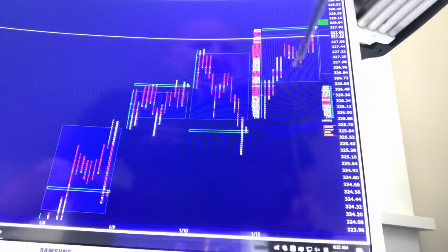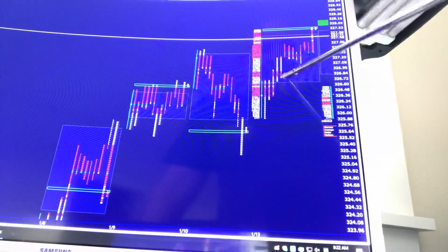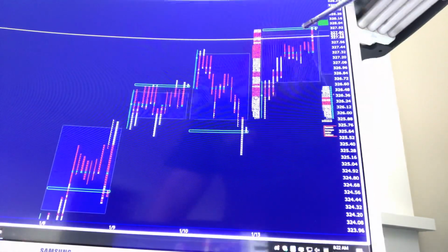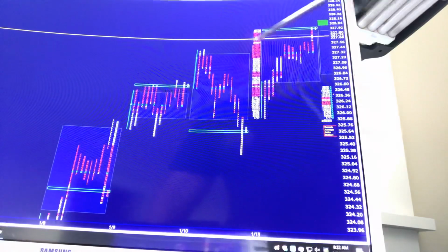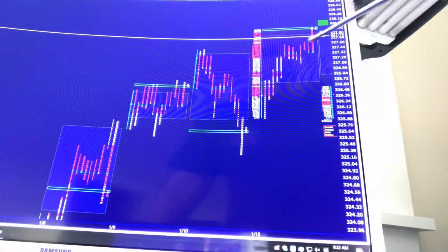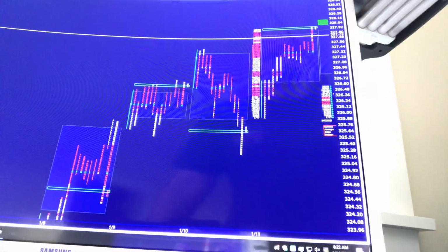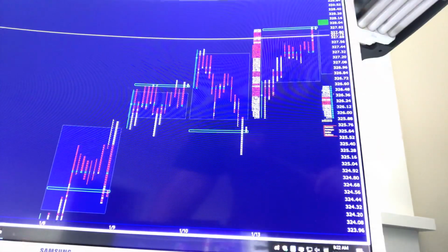Coming to you this Tuesday morning, January 14th, looking at the last 3 days of the market profile of the SPY ETF. After going out yesterday, trend day up, price spike and price probe, right now the bulls are attempting to hold both the spike and the probe to make all-time highs. Our all-time high again is in the overnight from last night.